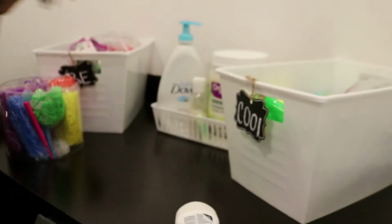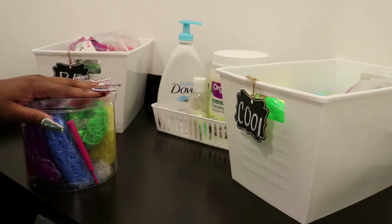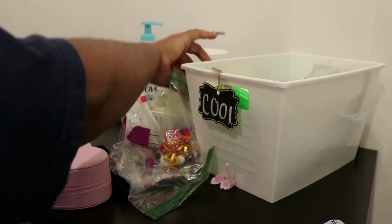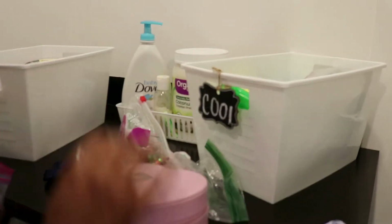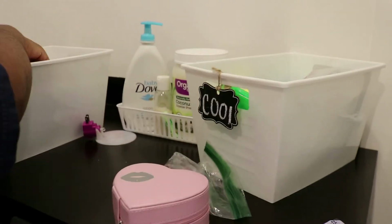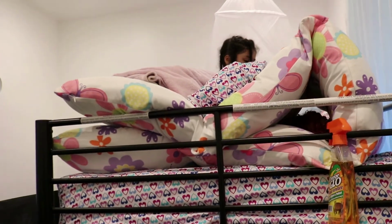Now, the products that they use on their hair are just some detangler and a curl custer. I always use water. I have coconut oil right there that they can use for the hair and for their body. They're using the Dove baby lotion right now. Dove is alright when it comes to baby products. I like Dove for my personal soaps, but for kids, I don't know if they quite got it yet. I used to use Johnson & Johnson, but not anymore since they had this whole cancer thing going on. So I was like, yeah, no. But that's how I have their little setup in their room on their desk.